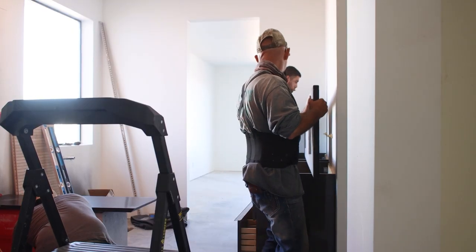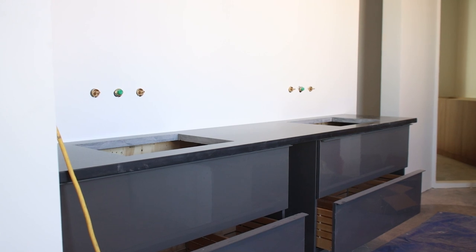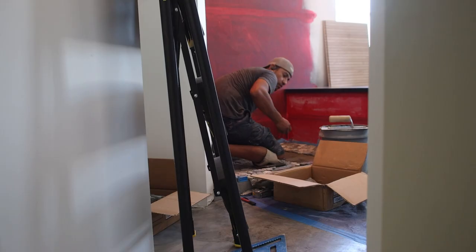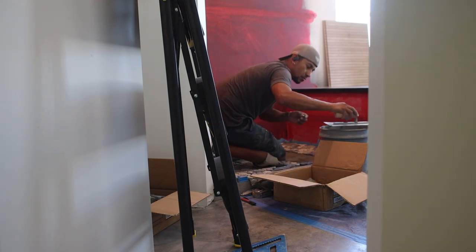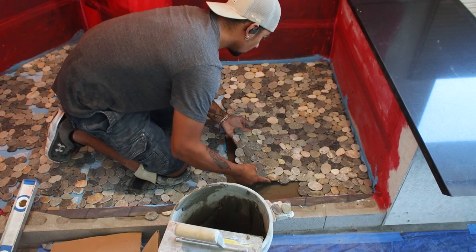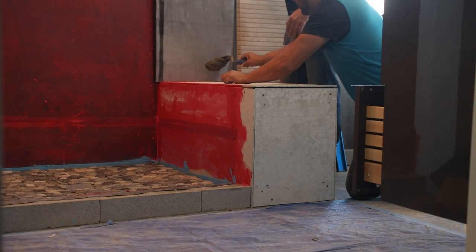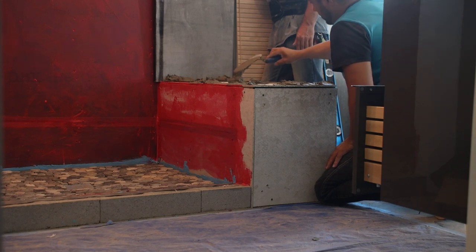I'm gonna jump and talk about the bathrooms for just a bit, but don't worry, I promise I'll come back to the kitchen. At the same time as we were having our countertops installed, our tile guy was working on our primary bathroom shower. We designed a large two-person shower with a built-in bench at one end. Luckily, we had enough of the black quartz left over to create a cool waterfall seat, as well as covering the shower threshold.